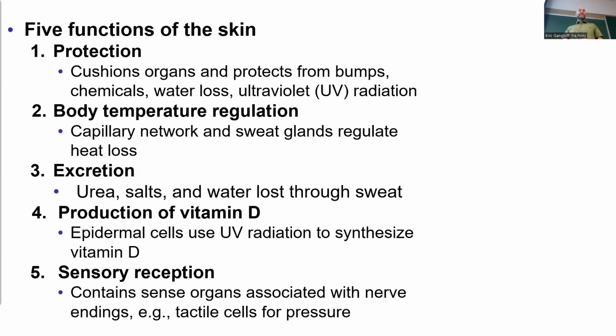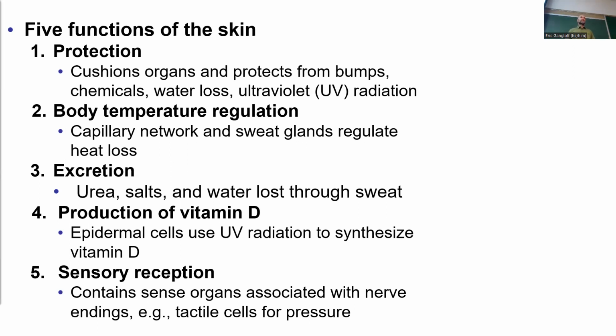The last function of the skin is sensory reception. We talked a little bit about the various types of nerve endings in your skin, and I'm not going to get into too much detail. I actually have a human anatomy in the news segment about researchers who discovered the different cell types that can sense touch and temperature in your skin. They won a Nobel Prize for it, actually. But it's important to think of your skin as a sensory organ as well, and we rely on this all the time, even if we're not really thinking about it.